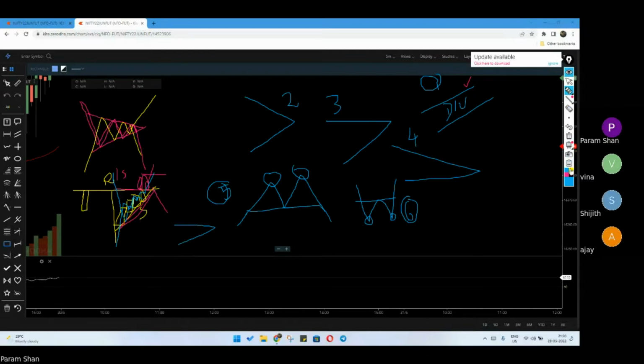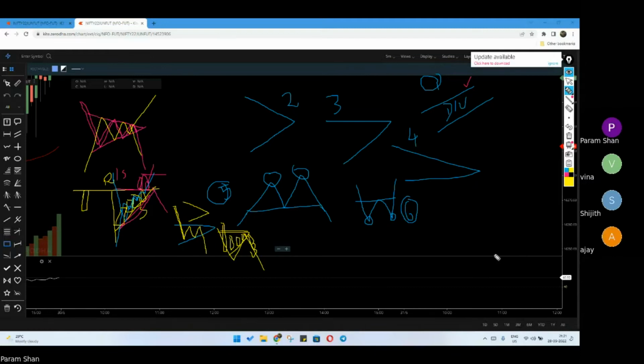So what we will think, okay, it is forming this triangle pattern, it will break up, correct? But what is the origin? Origin is actually from the top to bottom, right? So it will come here and it will break down. But this is not in this form, but in this form. The stock has fallen down here. It took a support. Again, it is taking a support. Again, it is taking a support. It is within that range. So when this is touching this, again it will start to fall down to continue its journey. Simple.